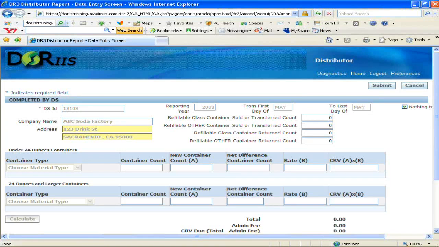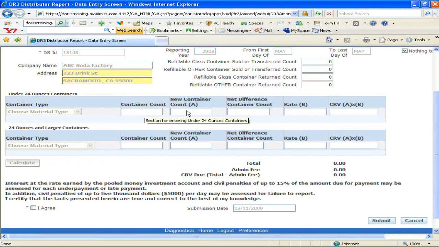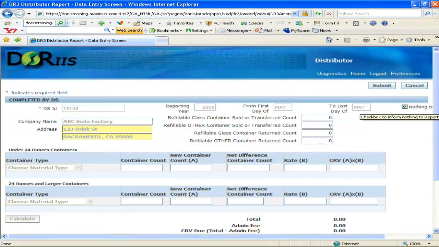And you'll see when you click on that, a lot of the areas are grayed out. So you're not going to be changing the reporting year or the reporting period that you're reporting for, and you're not going to be entering in the original container counts. It looks like this was a nothing to report. So we're going to make an actual report.